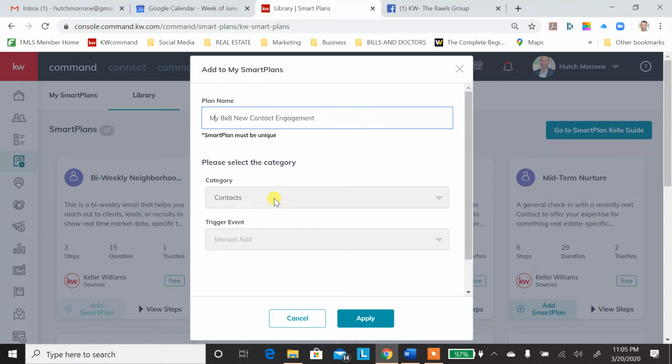That is triggered by this trigger event right here, which says something to the effect of, if I move a contact to the appraisal stage, under the under contract phase, then automatically start this drip campaign. Or if I add somebody as a lead and tag them as open house, trigger this Smart Plan. And you could have a customized Smart Plan just for people you met at open houses.